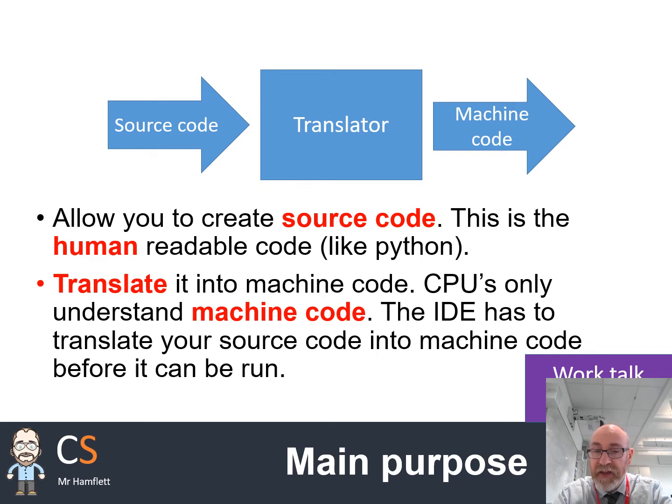A translator will then translate it into machine code, and machine code is written in binary. This is ones and zeros. So each instruction that the CPU understands will have a different binary number or opcode, and the translator will basically take one line of our code in source code and turn it into many lines of machine code so the CPU can understand it. It is a bit like if I was trying to talk to someone who speaks French, for example, I will probably need a translator to help me talk to them. So someone will then translate the English that I'm talking into French for the person I'm talking to.